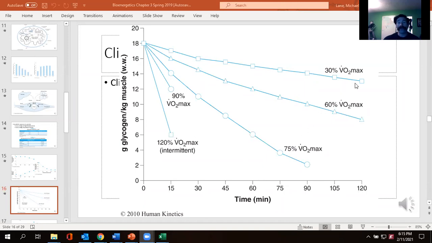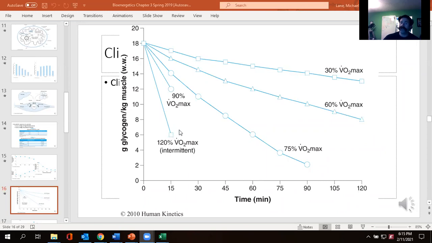And then when we're looking at only 30% of your VO2 max, so this is just going to be walking for a lot of you guys, we're going to be able to keep that up for incredibly long periods of time. And once this glycogen is depleted, yeah, we're done training and that's fine. And if your goal is to lose weight, then great. You put yourself in a deficit, your body's going to be breaking down things so you can replenish. Great, good to go.